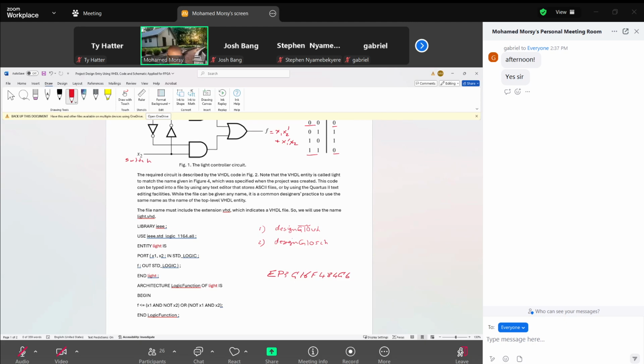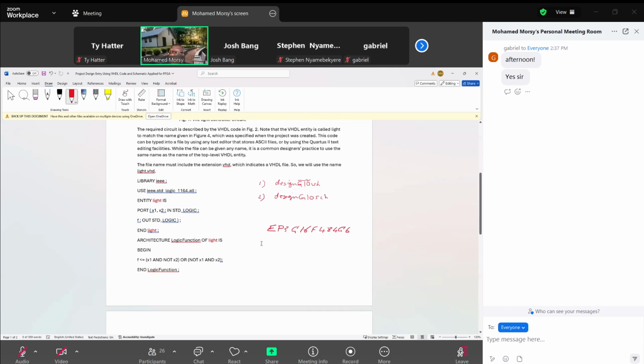Christian, for example, will put group 4, G4. Okay? So each group should name the project based on the group number they have.